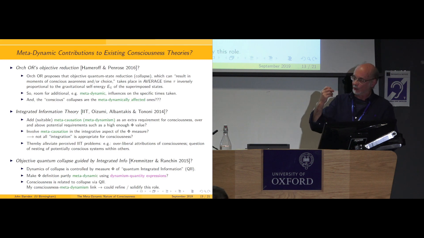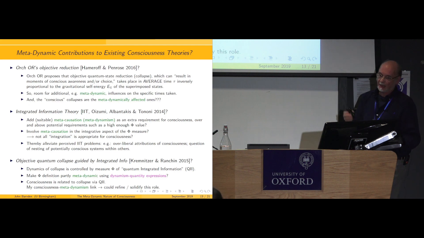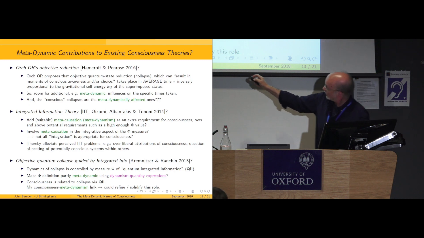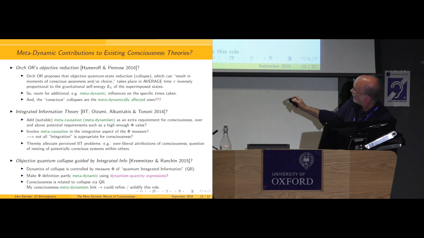And then finally, related to IIT, these models which have a quantum version of integrated information. That came up again in Coby Kremnitzer's talk the other day, where the dynamics of collapse is controlled by a measure phi, also called phi there, of quantum integrated information, QII. Now Kremnitzer et cetera want to link this quantum integrated information to consciousness. So it's not consciousness in itself which causes collapse. It's that that governs and controls the timing and so on of collapse. But consciousness has something to do with QII, so in that sort of indirect way influences collapse. And then perhaps that definition of phi could be made partly metadynamic. And then that could help refine the question of collapse. So perhaps the collapses that are involved with consciousness are precisely the ones that involve this metadynamism.